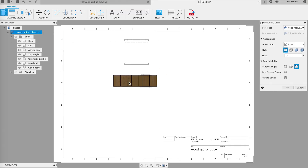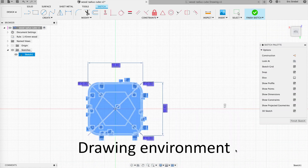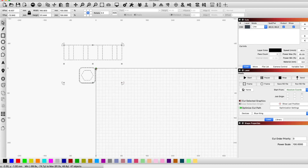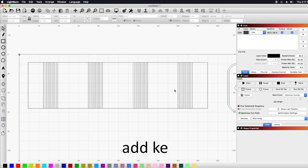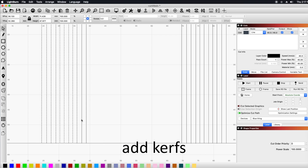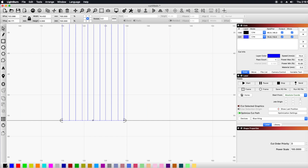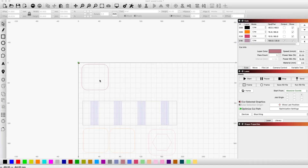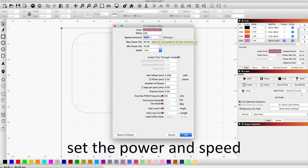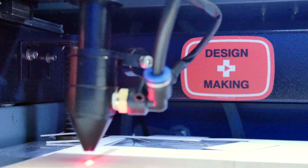Let's go back to Fusion and create the drawing that's going to give us the DXF — the digital file we can use on the laser cutter. Fusion 360 outputs DXF through a drawing file. I'm going to take that base drawing and put in a series of lines — these are going to be my kerfs where the laser cuts and allows us to bend around the corners. I'll select them all and set a different power on those than the regular cut. I don't want to cut all the way through; I just want to make a kerf, letting the laser cut about halfway through the wood so I can get a little flex. You set the speed of the laser head and the power of the laser, hit okay, and we'll cut the piece out.